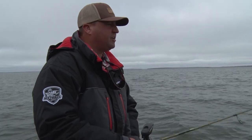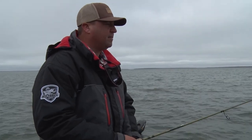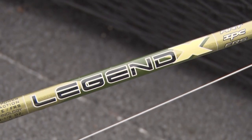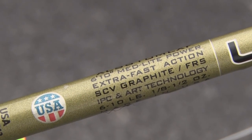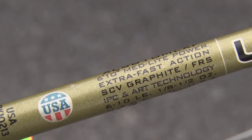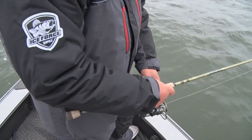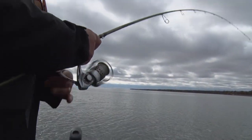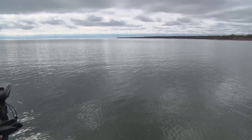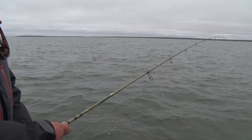I'm using the St. Croix Legend X Rod — it's one of my favorite pitching rods. It's a medium rod, a 6'10" with an extra fast tip. Anytime I'm pitching out away from the boat, I love using this rod, especially with that braided line and fluorocarbon combination. It's instant hook-setting power. So even though I'm fishing a really light jig and a minnow, I get instant hook-setting power and don't have to worry about losing fish — you're getting hook sets into that hard mouth of the walleyes.